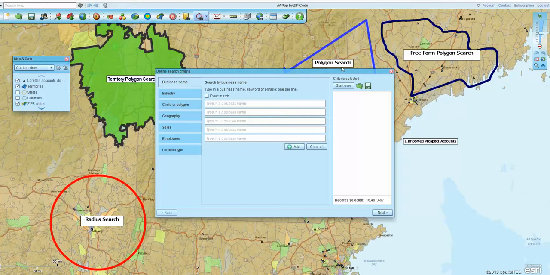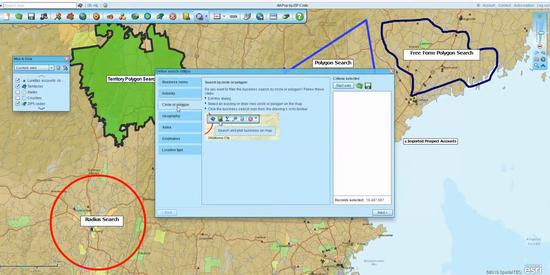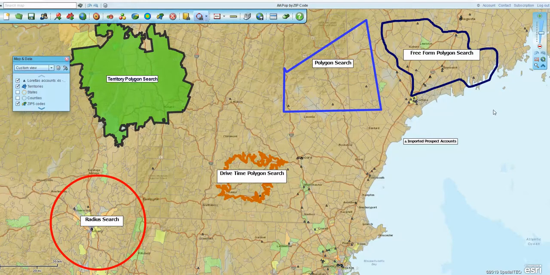Now, if I go up to the top and I just click on the master toolbar, that particular function of circle is not listed here. So I'd have to go in and put that in there myself, and then you'd exit the dialog, put your circle in, come back, and proceed with your business listing analysis. So that's how that works.